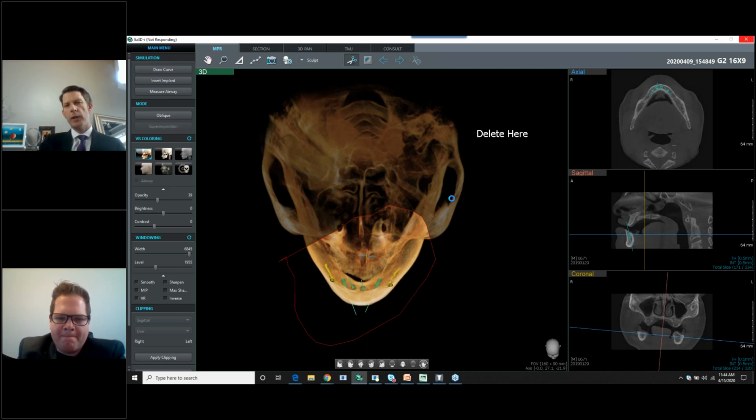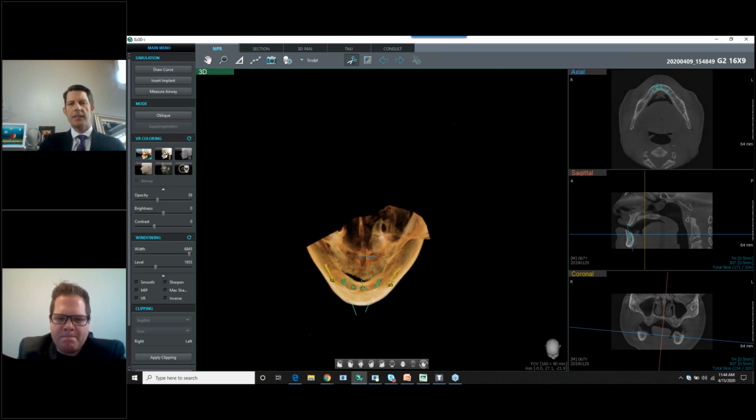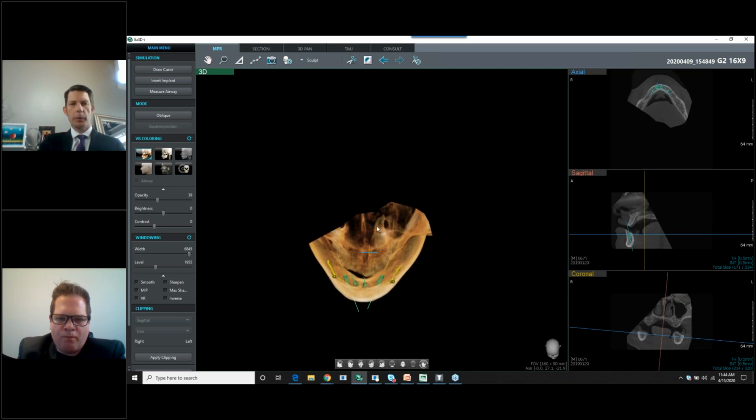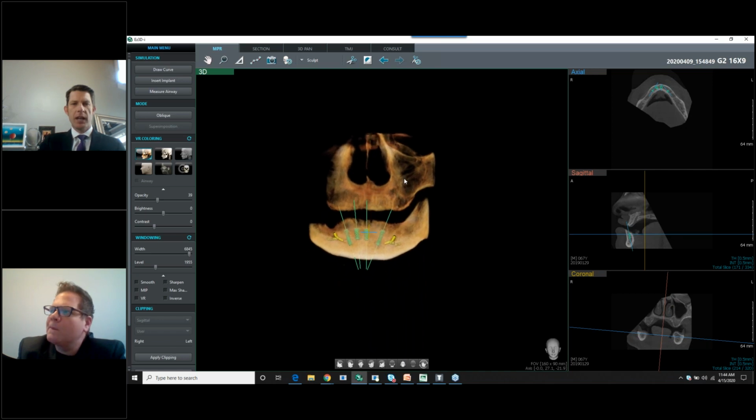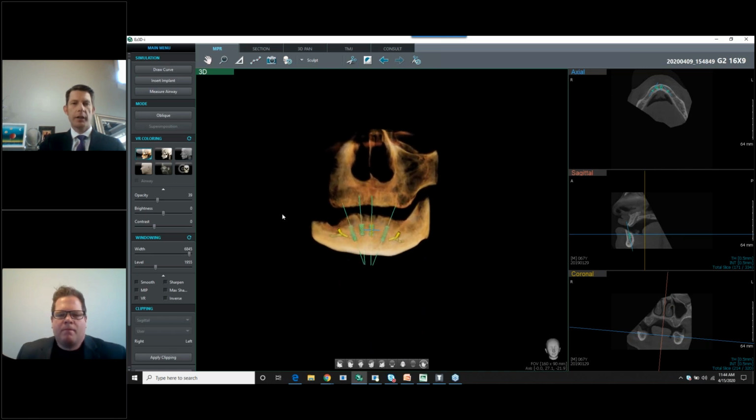So big case, we did not really look at case planning the maxilla. Looks like we're going to be using this for maybe one of our next webinars, so we can look more of that from a clinician's view of case planning and talking to the patient. But there is our scan. We could talk to the patient.